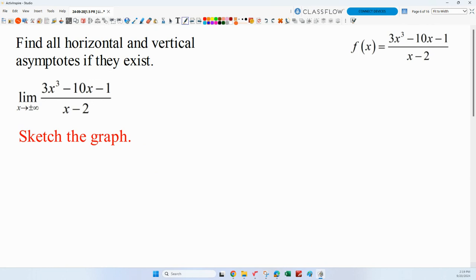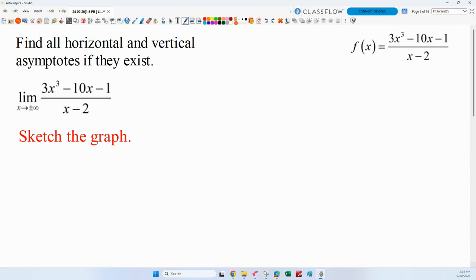How would you get a constant, like y equals some non-zero constant, for a horizontal asymptote for a rational function? The top and the bottom are the same order, right? Same degree polynomials, in which case they would both go to infinity at the same rate, but which one has a bigger coefficient would determine the value. Does that make sense? So we don't have that either.